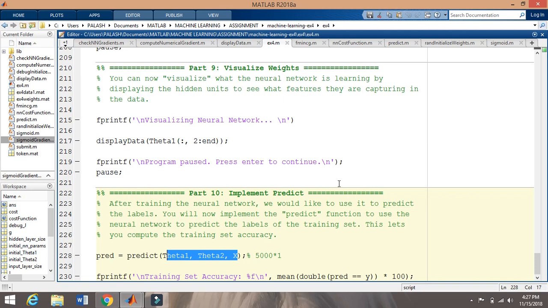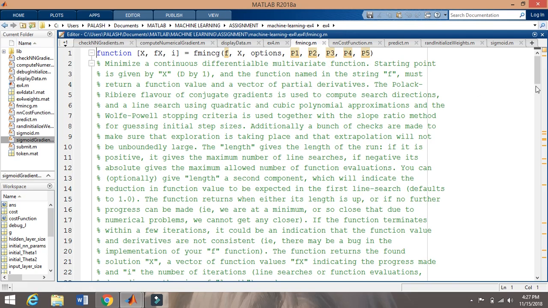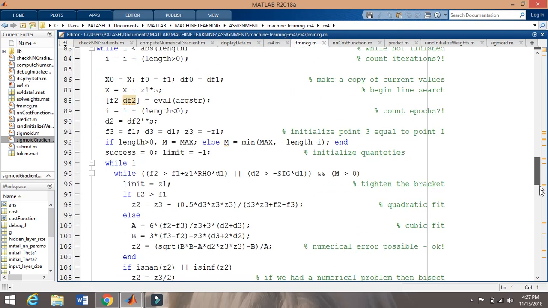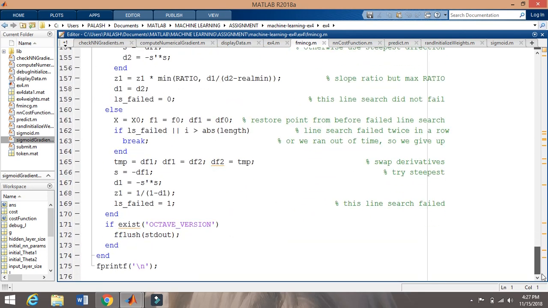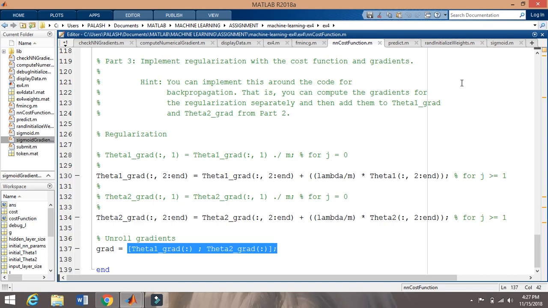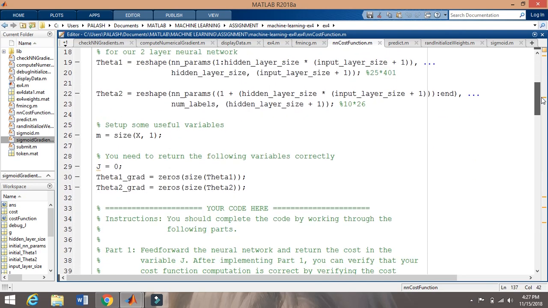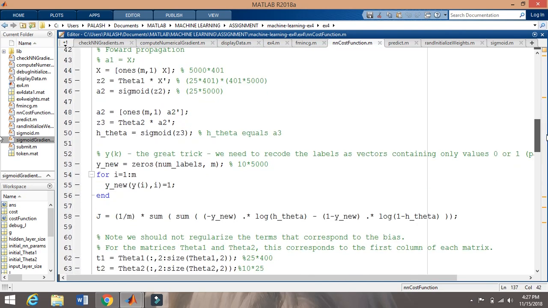It is the main code, with no need of modifications here. And make sure the other functions are also given, and there is no need of modifications there. But you need to use that function in the init cost function that is given. You need to modify that function in a meaningful way. Your code will start from here.